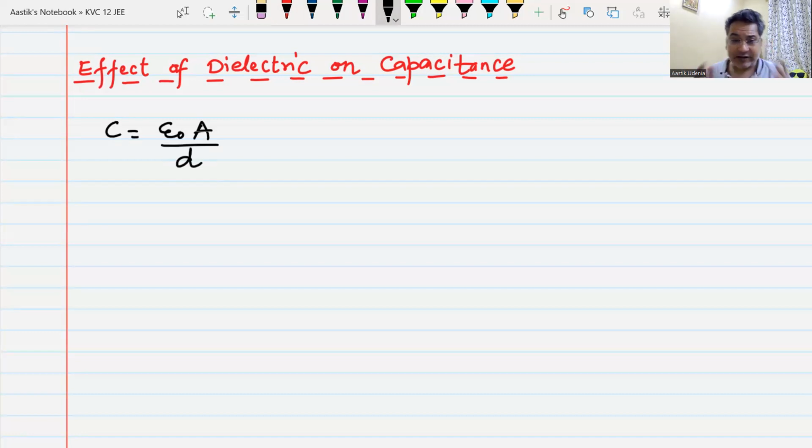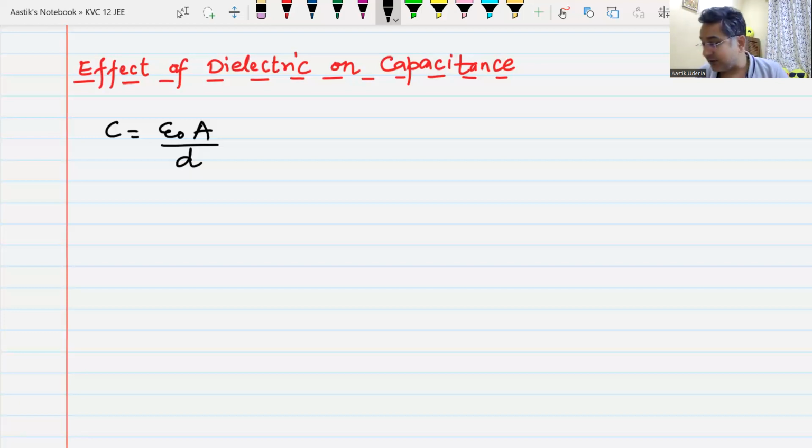Now, if you want to increase the capacitance of a capacitor because you want more and more energy in less and less space, you know, when computers began, only 1 MB of data was stored in a huge hall with I don't know how many square feet allocated just to store 1 MB of data. And now in this small phone, you will have 1 TB of data, and this in this small chip. So basically what we are trying to do is to put more and more energy inside the capacitor.